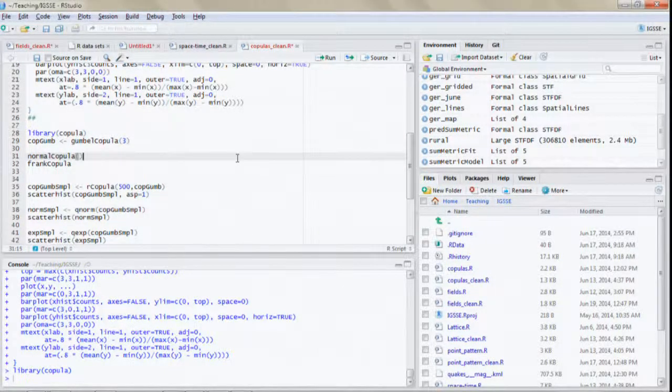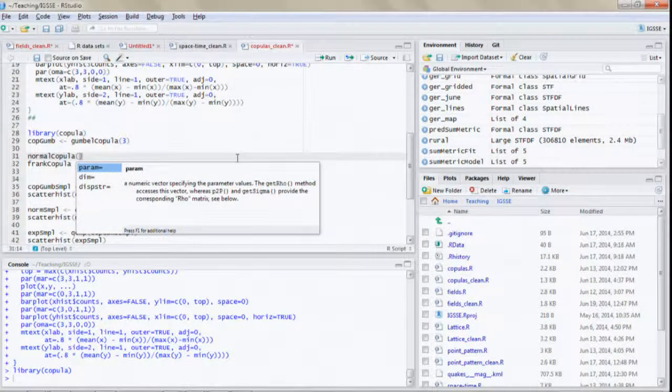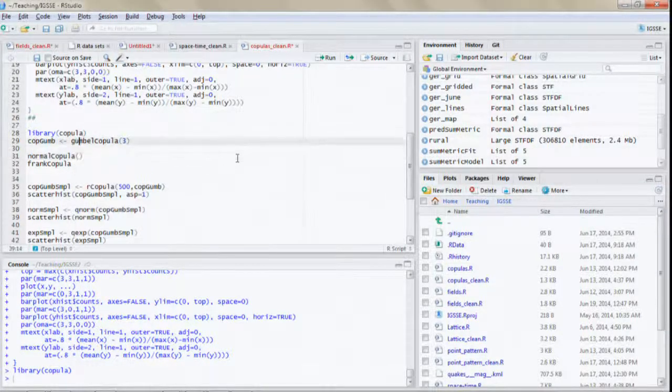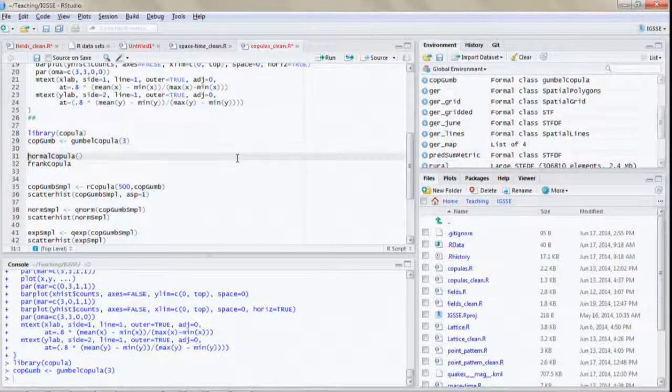And then there's a Frank copula, for instance, and many, many more. If you don't provide any other parameters, they are by default bivariate, so two dimensions. And you can provide a parameter. Unfortunately, the ranges of the parameters are very different based on the copula family. But there's a nice result that Kendall's tau is very closely related to copulas. And with this Kendall's tau, you can parametrize all copula families the same way.